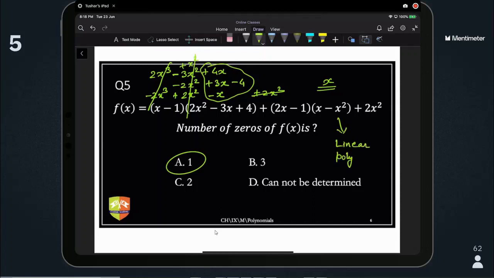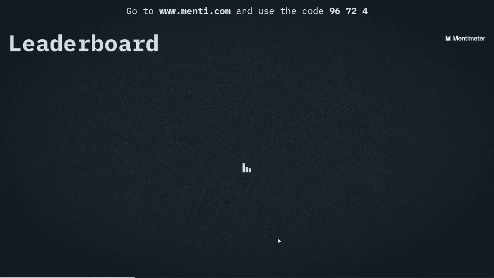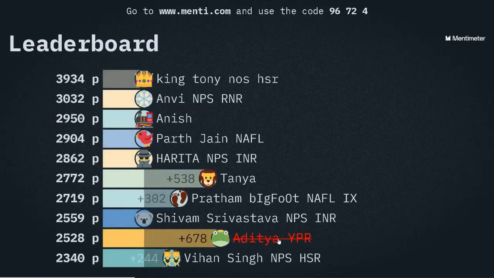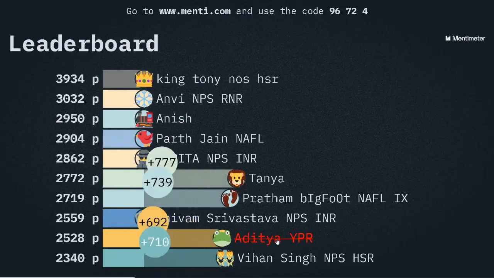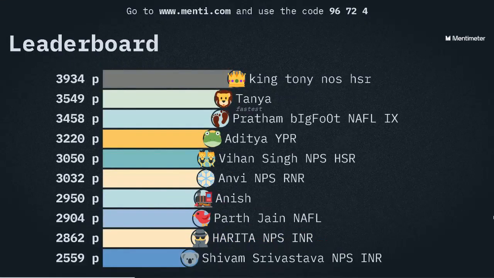So I knew that people will just see x cube and mark it as 3 and hence get it wrong. Okay, right? I do not have the intention of making you feel bad. But you also need to learn where you are going to get stuck and confused and mark wrong answers. So that's the learning, and the result shows that you are too tempted to mark the answer. See, the top 5 and one more, only 4 out of top 10 got the right answer. Okay, good.